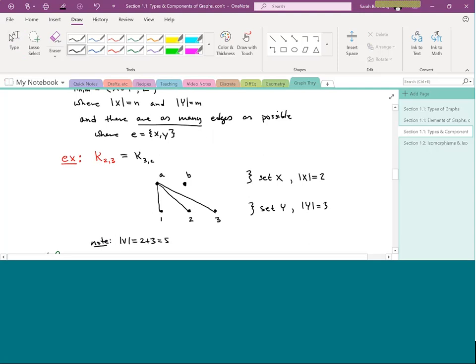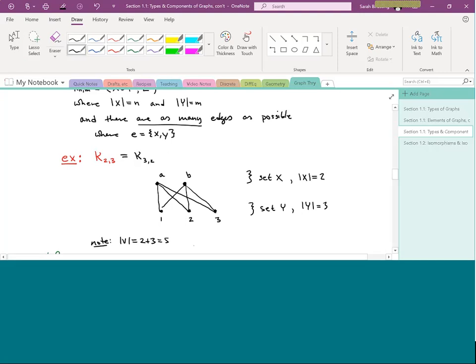Same thing for vertex B. Any edge that has B as an endpoint, the other endpoint can only be in the other row. So that would be the other endpoint could be 1, 2, or 3, and in a complete bipartite graph, you're going to have all 3 of those edges in the graph. If you do not have a complete bipartite graph, if instead you just have a bipartite graph, if the bipartite graph has 2 vertices in one set of vertices and 2 vertices in the other group of vertices, you would have some number of edges less than these 6. You would have some subset of those 6 edges.